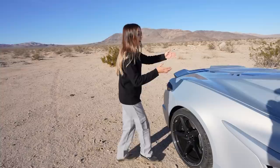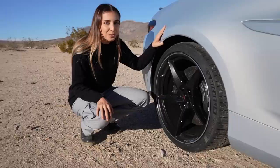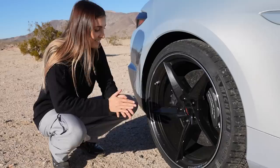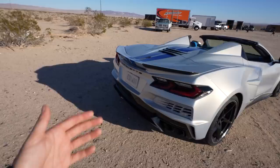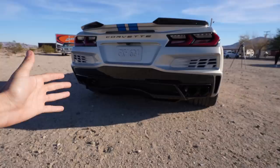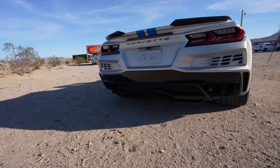You still have the width, which I love. These 21 by 13-inch wheels in the rear — this is insane. This is a 345 tire from the factory. You'll notice this five-spoke design, which is super sleek. The carbon ceramic brakes come standard. The Z06 and Z07 come with the FE6 and FE7 suspension. This is the FE5, a slightly softer suspension, but it has mag ride to compensate for any irregularities in the road. The E-Ray is the epitome of business in the front with the electric motor and party in the back with the LT2. This is a Z06 body with the fascia of the Stingray, so it matches perfectly.